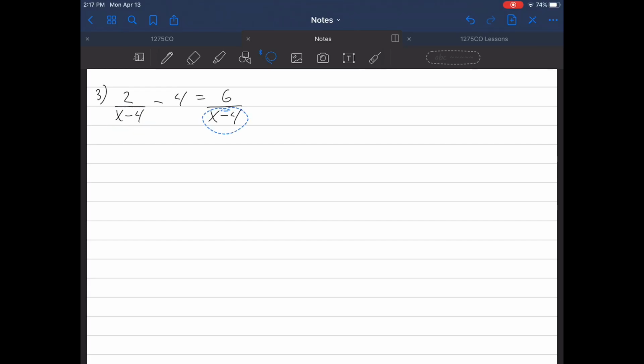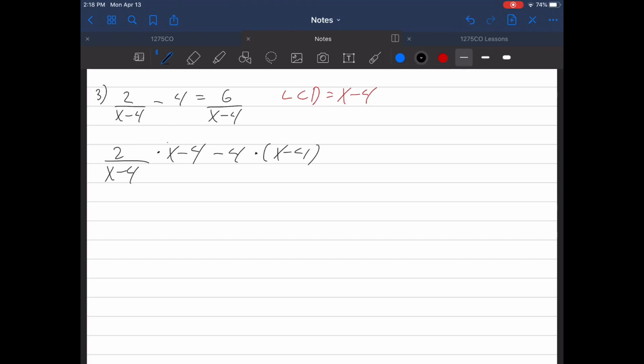Number 3, we only have one single denominator here, and that denominator is equal to x minus 4, so that is our LCD. So whether the LCD matches or not, everything has to get multiplied by this LCD. No matter what, every single term, 1, 2, 3 of them in this case, are going to get multiplied. All right, so x minus 4s are going to cancel on here, here, and there, and there.